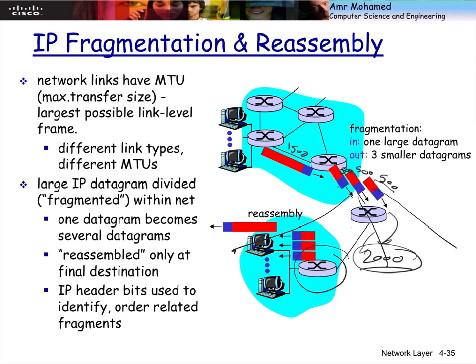And again, the reason is we're talking about datagrams. Each of these fragments becomes an independent IP packet, which may take different routes. So if we perform reassembly here, this means that we have to wait for all the fragments to come. They may never come, because one of them has taken a different route.